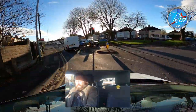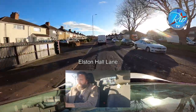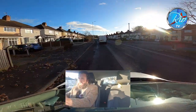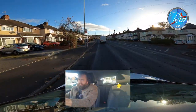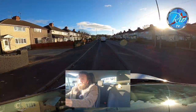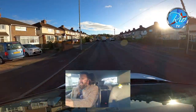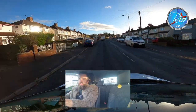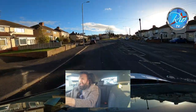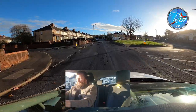Remember to give yourself the gap you need should you need to stop suddenly. Because there's a van in front I can't see so well, I'm going to drop even further back so I can plan more easily and see a little bit more. That van is like a moving brick wall — the further back I am the more I'm going to see. Here we are turning right — third exit. The sat nav tends to say 'follow the road ahead' at the roundabout if it's actually a right turn — we've got left, straight ahead, and right.